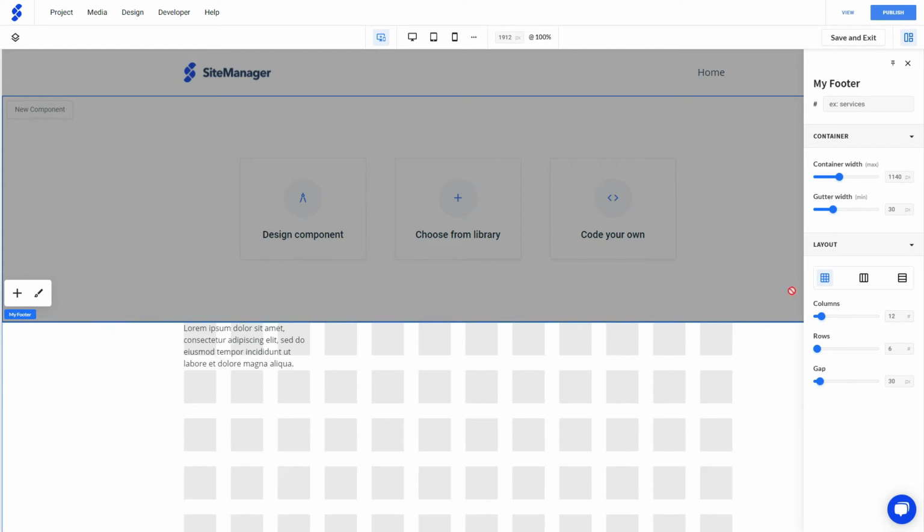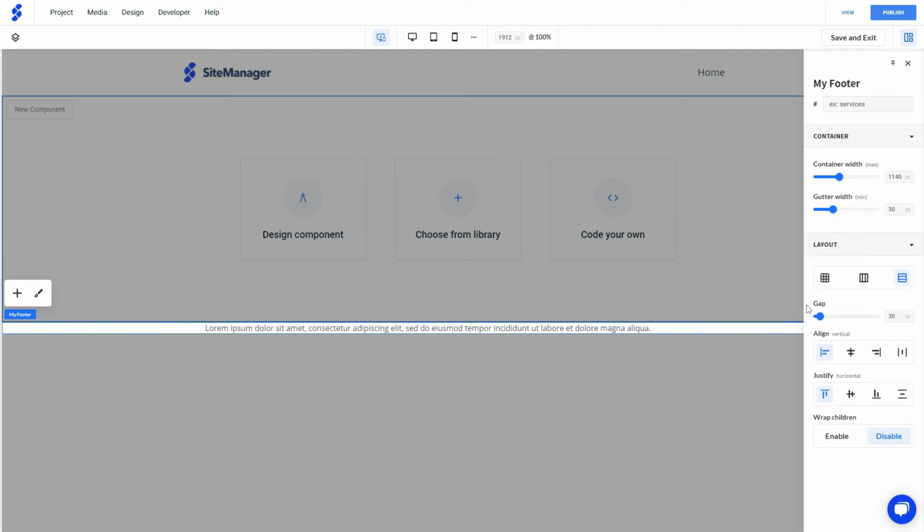We're actually going to use a vertical flex to show our element. So right now we have switched to vertical flex and our grid has been removed, and you can change between grid and flex for each breakpoint of your website. You can even add additional breakpoints, which will be discussed once again in later videos.